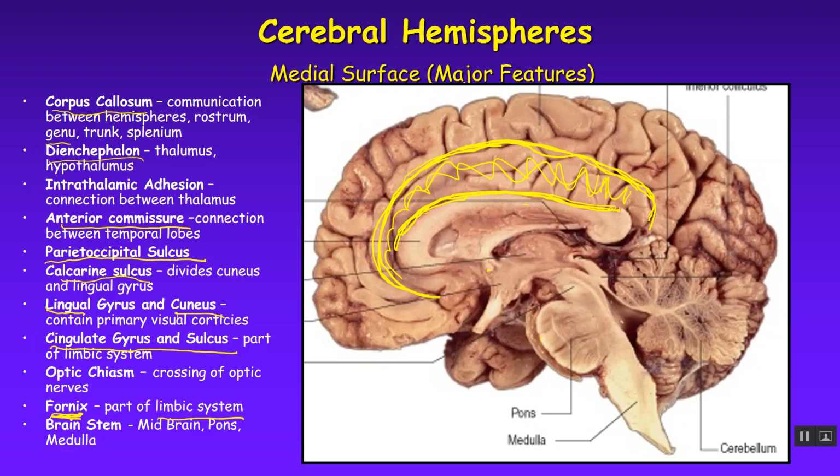That would also be the dorsal border, because we're in this neuraxis right here in the cerebrum, and dorsal and superior are synonymous here. I would probably not use dorsal in that reference, but you could use dorsal or superior. So that cingulate sulcus is dorsal or superior to the cingulate gyrus, whereas the callosal sulcus is inferior or ventral to the cingulate gyrus.